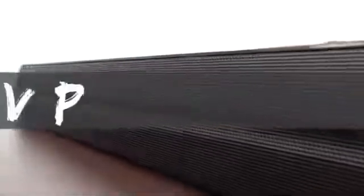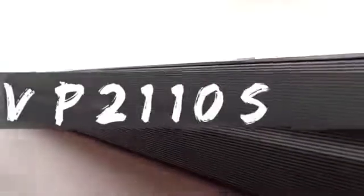So I got onto my phone, went to www.visionplus.co.ke, and had a look at the options they were offering. Enter this. This here is the Vision Plus VP2110SB. That's quite a mouthful, but this is the soundbar of the whole unit. You get the soundbar and the subwoofer aside, the 5.5-inch subwoofer.